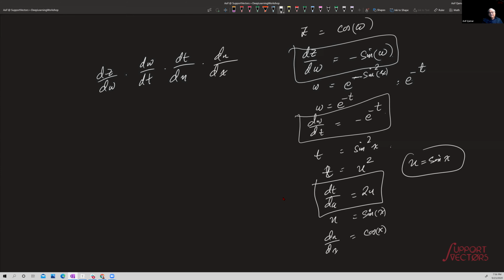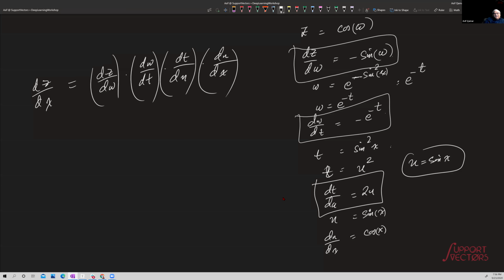And it turns out that here, calculus sort of comes to your rescue. It says that dz dx, the initial problem that you wanted to solve, is nothing but the product of all these partial steps, chipping away. So you have, in a sense, chipped away at the problem piece by piece, and you have solved it. Right? So you would say that this would be cosine x here, and then you would say dt du is 2u, right? So that would be 2. Now what is u? U is sine x, 2 sine x, right?